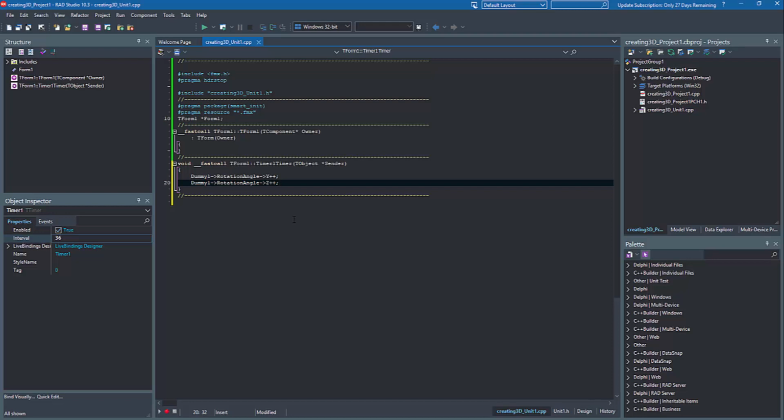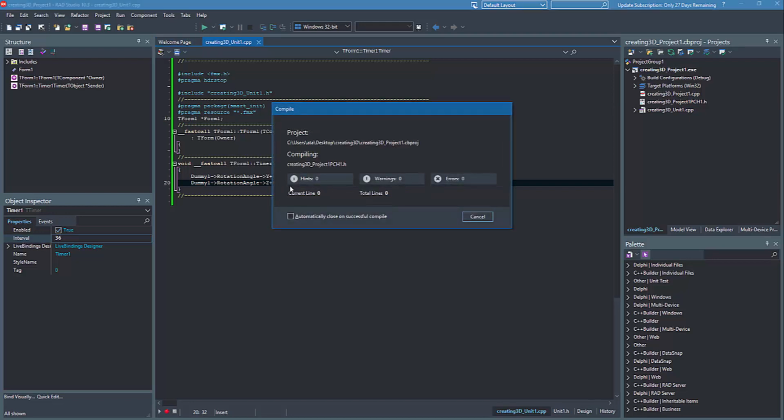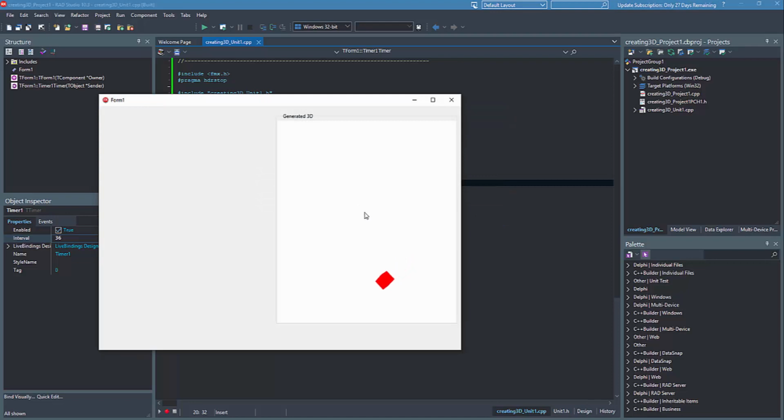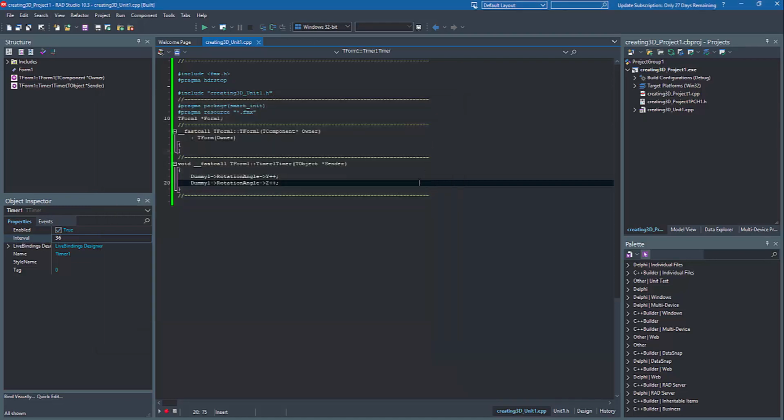Now let's see how it works. As you see, we have 3D Dummy1 and we have a 3D cube, and it's rotating with this.